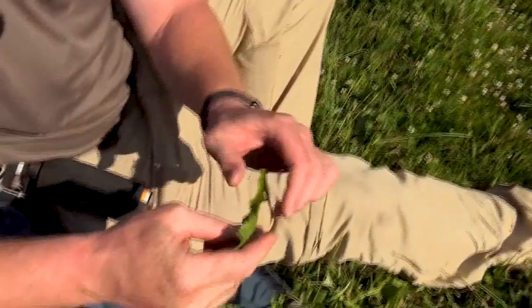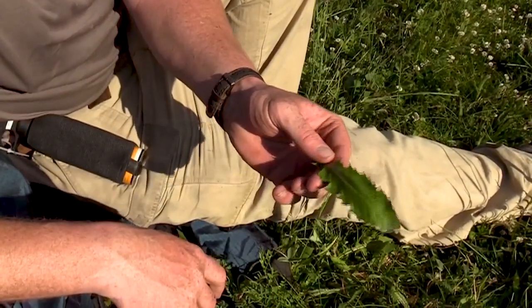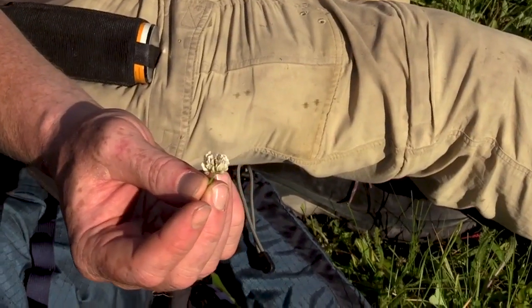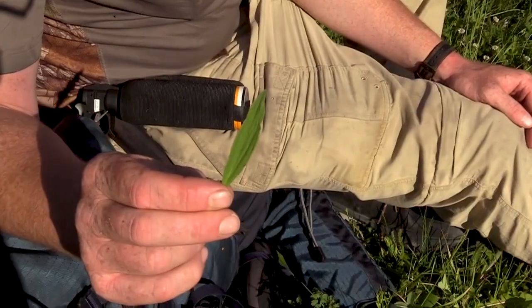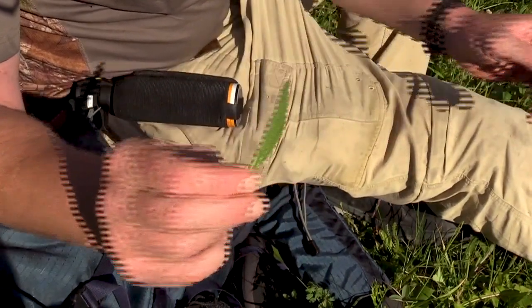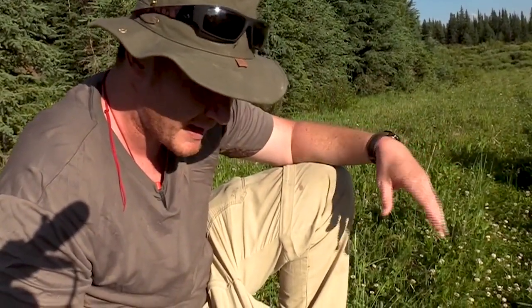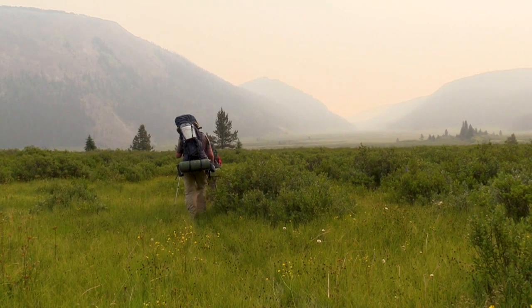Another one that we have here is dandelion greens, and these actually have a lot of iron, and they're as healthy as even broccoli or spinach. Clover flower, you can make a tea out of that. We have some small plantain as well. They usually grow much bigger, but that's edible too. It has a bit of a peppery taste to it. It's not bad. There's probably more here too, but that's just since I've sat down in the last minute, just within arm's reach. So this is a really good spot for edible and medicinal wild plants right here in this meadow, which is kind of cool.